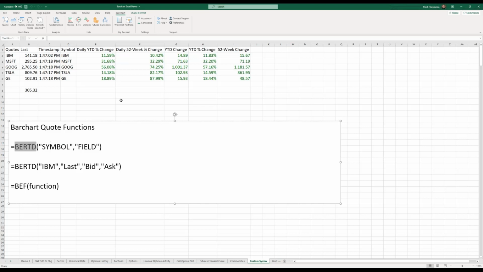examples that we use. So if I use equals BQT, you'll see this is a Barchart quote function. And all you have to do from there is enter a symbol inside parentheses, as well as quotes, such as IBM, comma, and say I want the high. I'm going to enter that into that cell, and give that a second to update for you. You could see the high for IBM today instantly updated. And we've got hundreds of different fields available. Our help guide actually has a text file that you could download those.